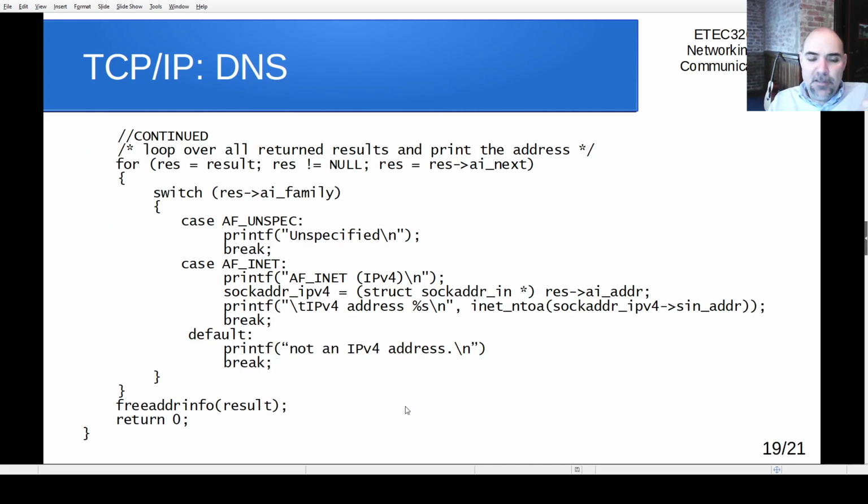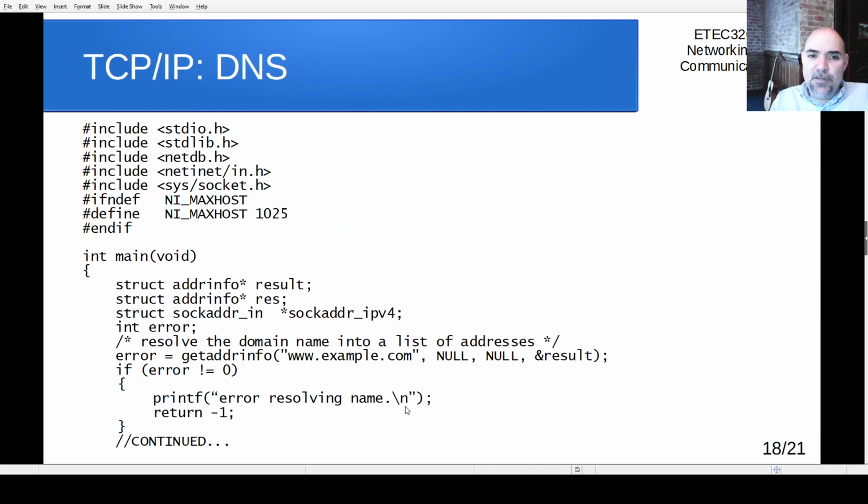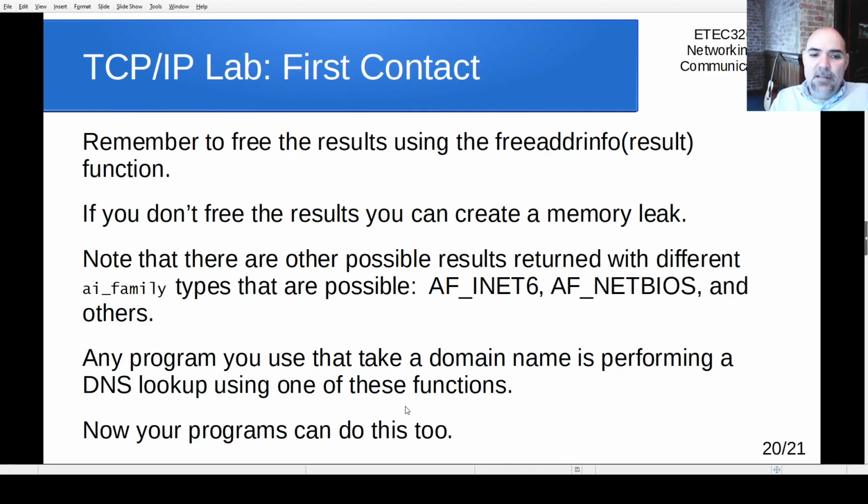They're both returning kind of the structure. The only part that's different is how we request that, and then how we access that data inside that structure is a little bit different. But it doesn't take a lot of code for either one. And the idea is you can now write code that does it too. So rather than having to specify IP addresses in your code, you could do a DNS lookup, and then use the domain name and connect that way.